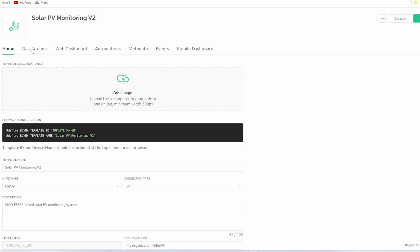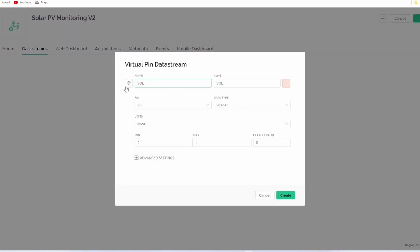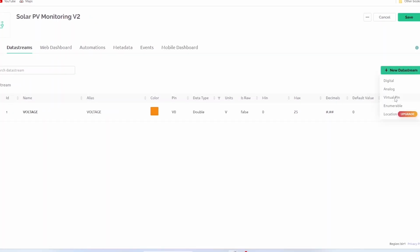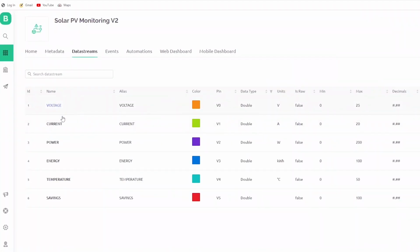We have to add new data streams. For this project, I have used 6 data streams for voltage, current, power, energy, temperature, and savings. All the data streams are assigned to different virtual pins from V0 to V5. Here you can select the data type, unit of measurement, minimum and maximum value, decimal points and default value. You can also select different colors for different data streams. Follow the same procedure to add all the data streams. Now all the data streams are added.